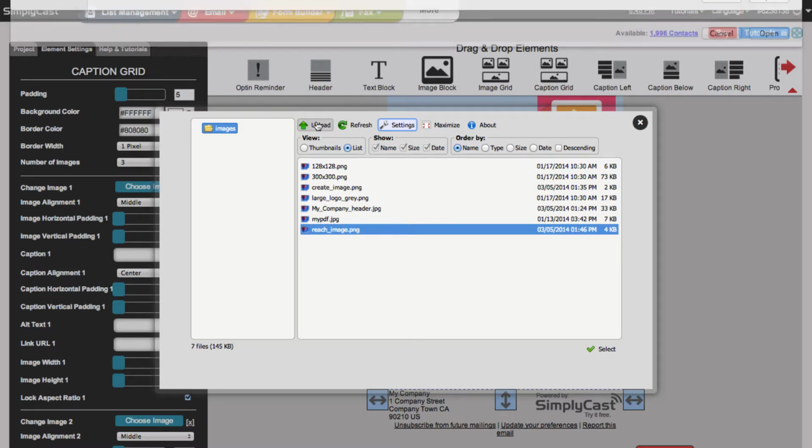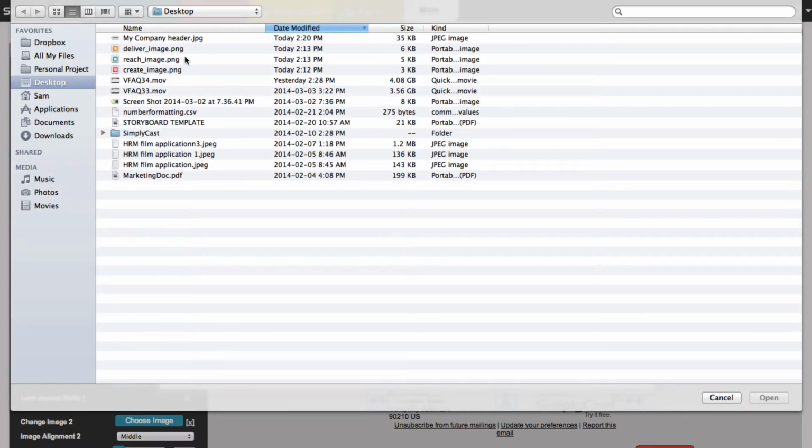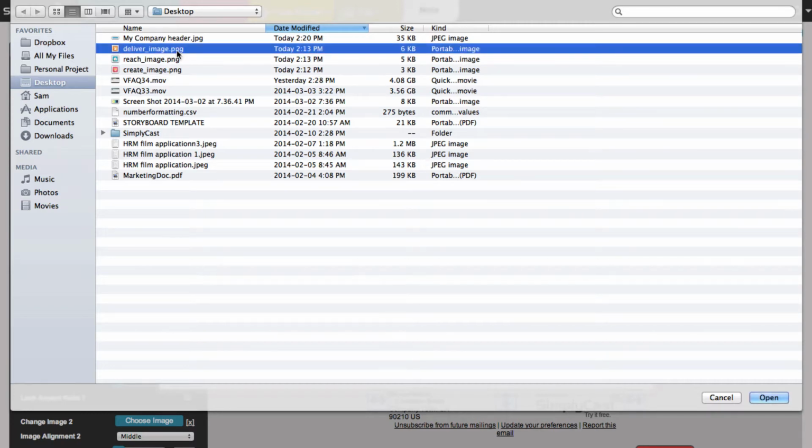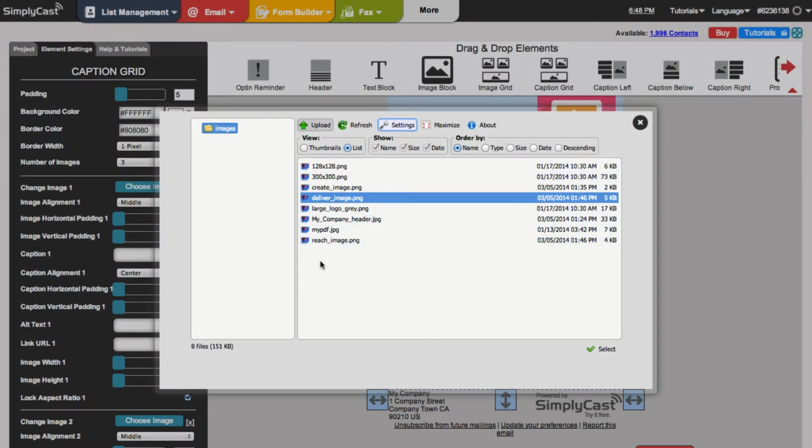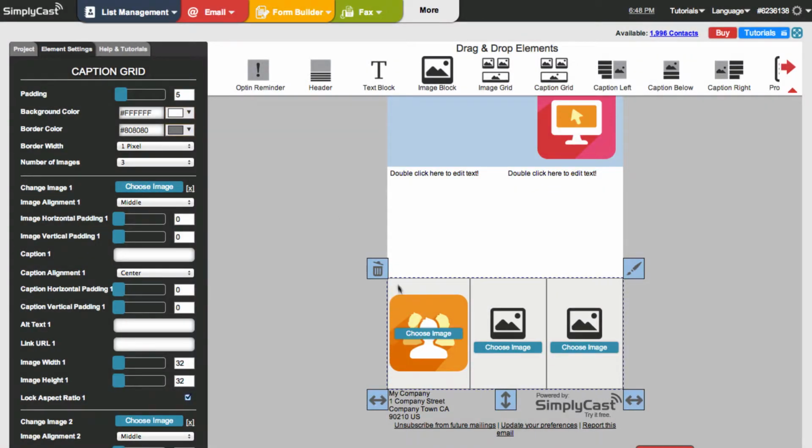And actually I'm going to upload two images, because we're going to use a caption that has 3 separate images. So just to show you a little better what that will look like, I'm just going to double click on one of them here, so you can see it there. Then we can make a caption underneath it. I'm just going to go over here to the left, and you can see all the caption grid properties.